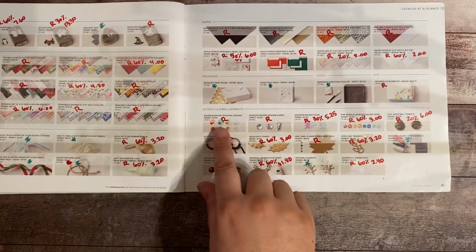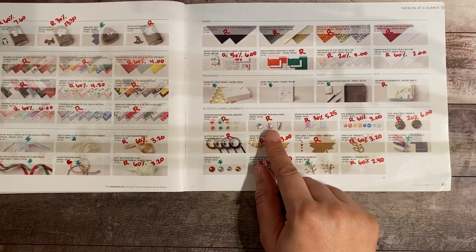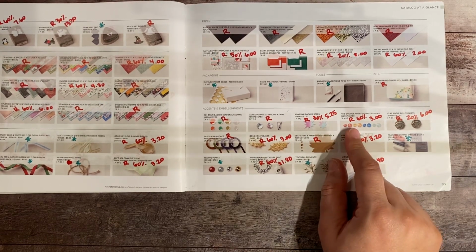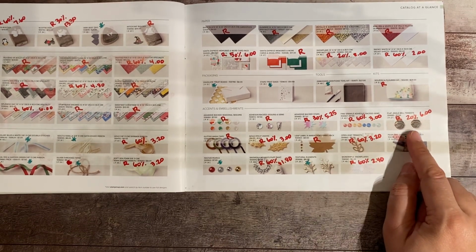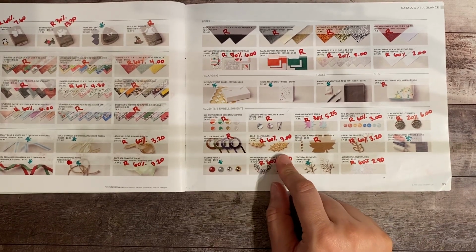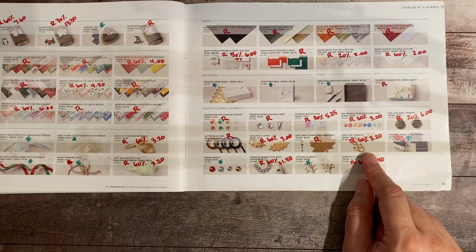The embellishments, we have the adhesive back sequence retired, adhesive back sequence and gems retired. Adhesive back stars, 30% off for $5.20. Fine sparkle adhesive back gems, 60% off for $3. Flat jingle bell trinkets, 20% off, $6. Glitter washi tape, retired. Holly gold leaf, 60% off for $3. Leaf and label amber gem combo pack, retired. Open leaf trinkets, 60% off, $3.20.